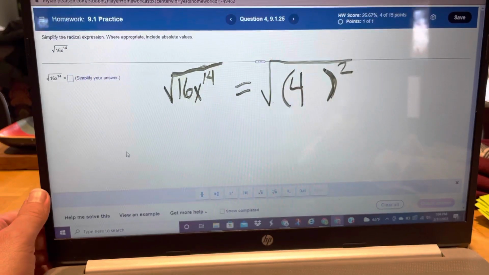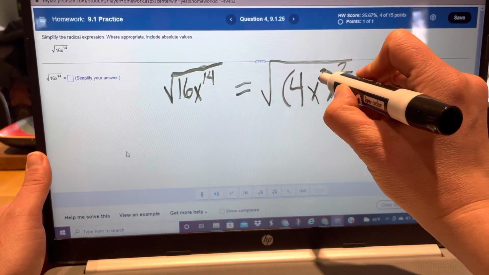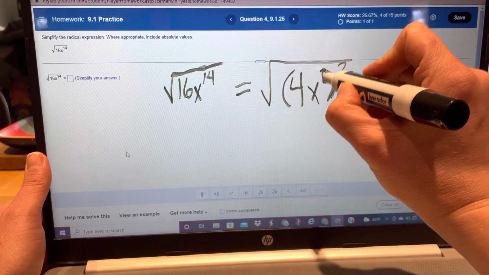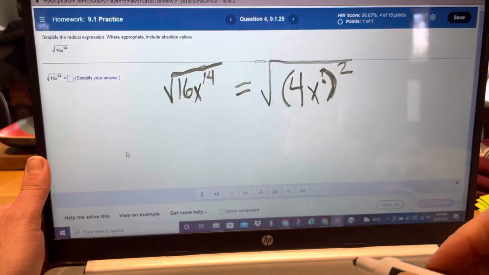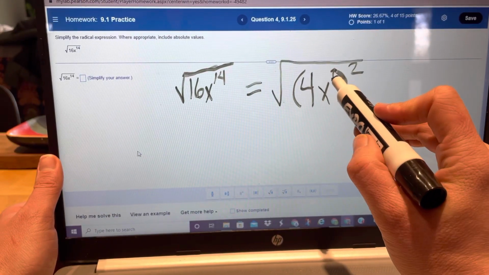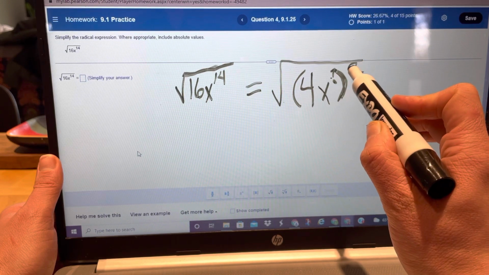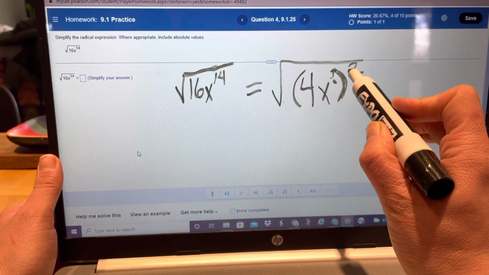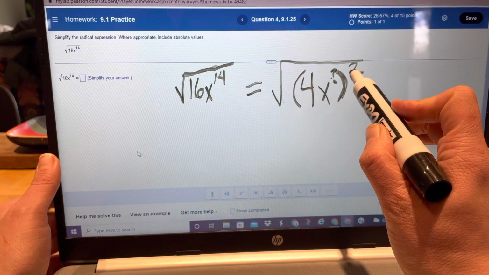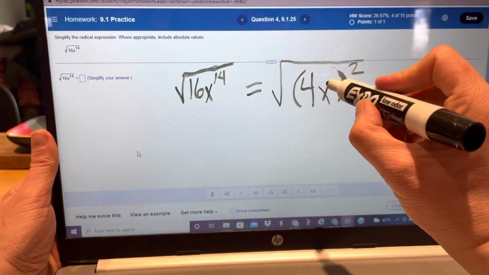14th. So I'm essentially going to have x raised to the what squared gives me x to the 14th. So we're trying to figure out what that question mark is. Remember, whenever you're taking a power and raising it to a power, you're multiplying. So question mark times 2. What times 2 gives me the 14? Of course, that would be 7.